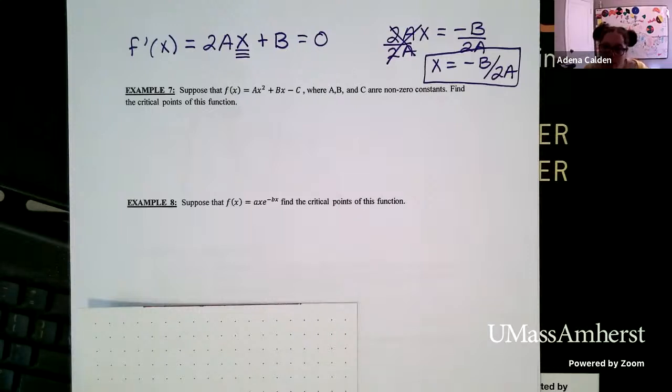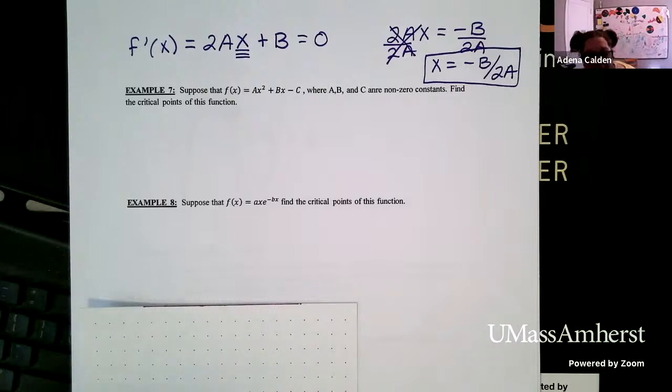So that's helpful because if we have problems in the future where we have values like a is 1, b is 2, c is 3, we know the general form of what the critical point is going to look like. Okay, so that's how we would take the derivative in general for this type of function and how we would solve for when that equals 0. So the critical point here is negative b over 2a.